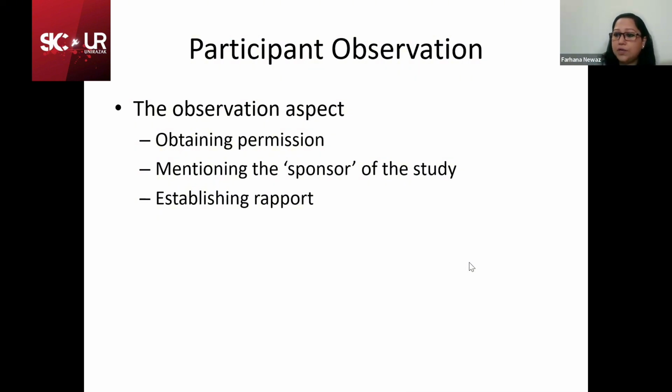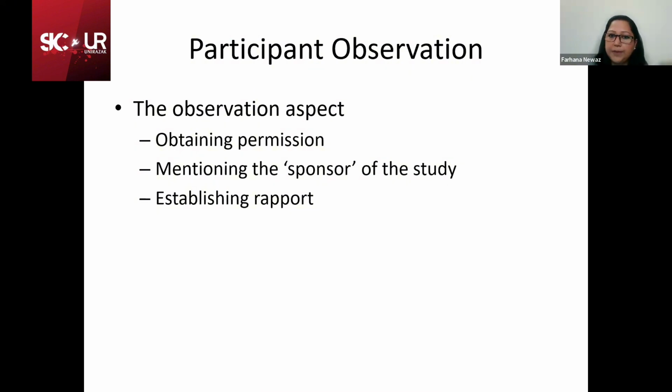So those people who are going to collect the data through interviews and also through questionnaire surveys, some of you need to get the reference letter from the university, right? So you can ask Mr. Rahman, I think you know, or Mr. Azam to give you the reference letter when you will be collecting the data. Usually when you get the reference letter, you need to mention why you are going to collect the data. If your study is sponsored by someone, then you also need to mention why you are collecting the data and who is the sponsor.